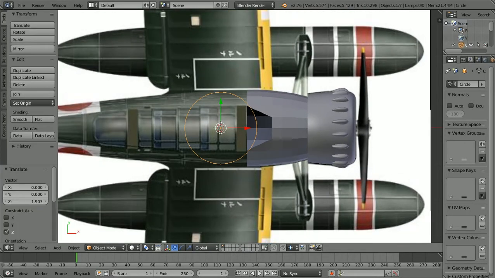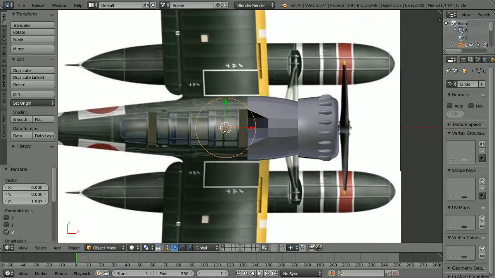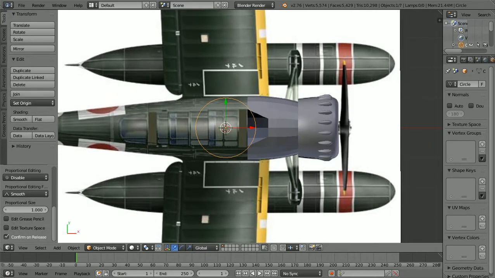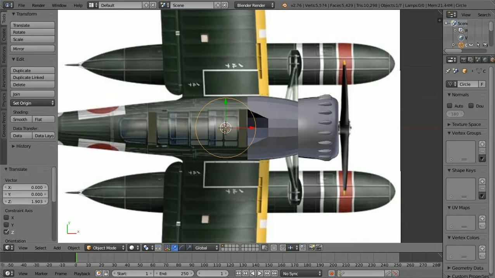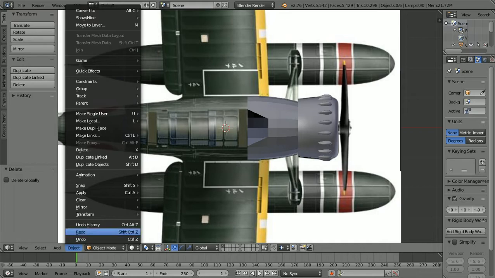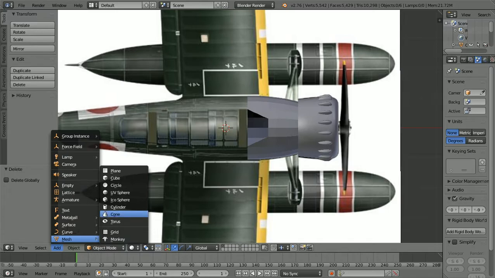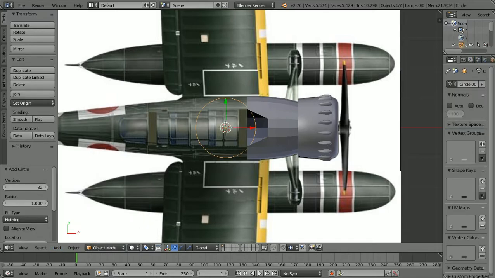And actually, the circle, like the cylinder, you'll notice it has 32. Why is it not showing my? It should show the 32 in case you wanted to change it. Let's delete it right quick with the toolbar on. Let's try this again. Let's add a circle again. There we go. It says add circle. It shows it has 32 vertices. I think on this one I'm going to keep my 32 vertices.